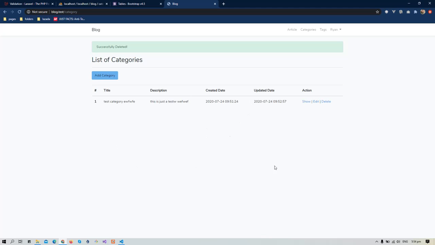So that's it guys. What we're going to do in the next step is to create the CRUD functionality of the article, which is the important one, because this module of the article is the one that we're going to use to create our blog post that is linked to a selection of the category and the tag.